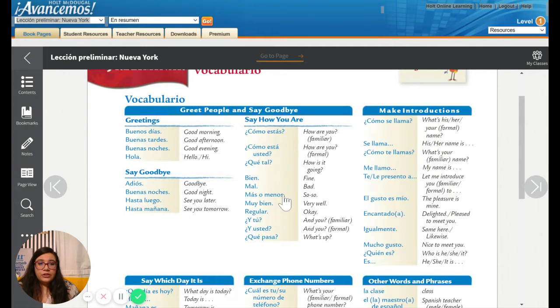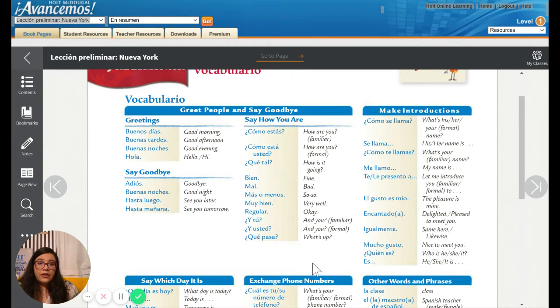You have a bunch of the questions, and something to remember is that there are two versions for pretty much every question. One of them is the formal version, the version you'd use in a more professional setting, or a more respectful or polite form, so that would be using usted. That's for people you're not familiar with, or don't know very well yet, or people that are older or authority figures.